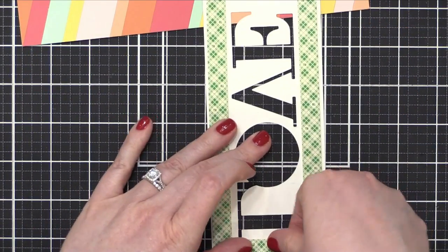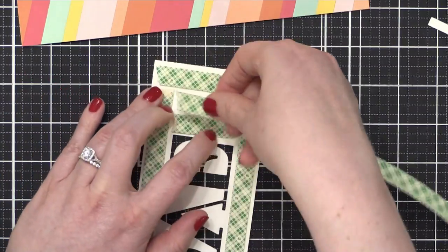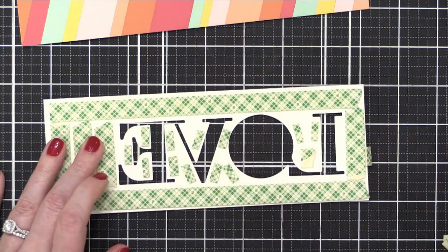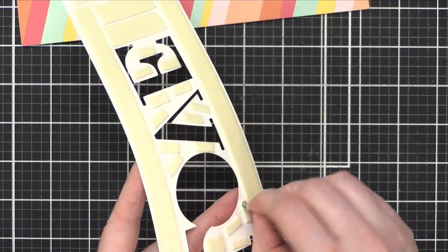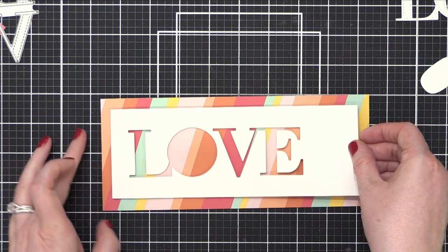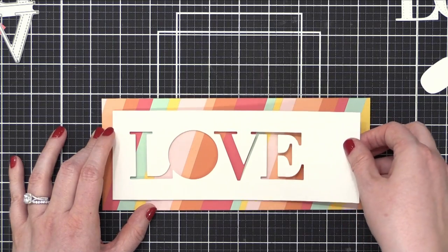I erased all the pencil lines that I put on the white cardstock earlier, and then I adhered the entire die cut panel using some foam tape. And I cut up little bits of foam tape to fill in those areas around the letters as well. So I'm going to peel off the release paper and then position that right over my card. And this was what I envisioned, having all of those colors behind the panel, just having them peek through. And that's why I wanted it to have love all on one line.